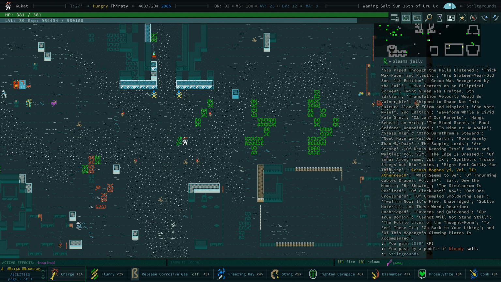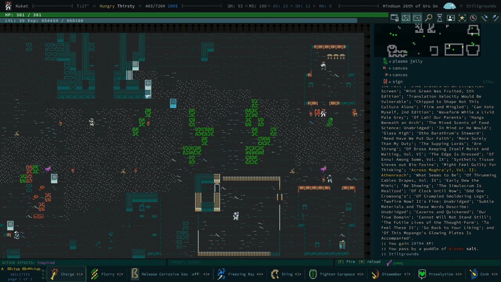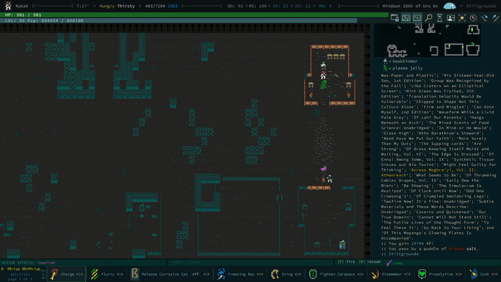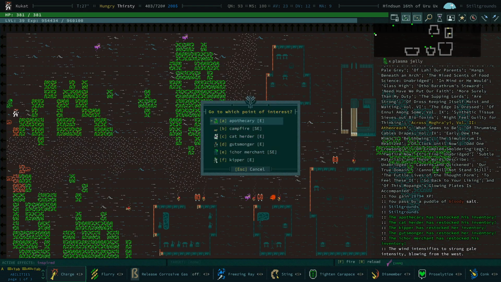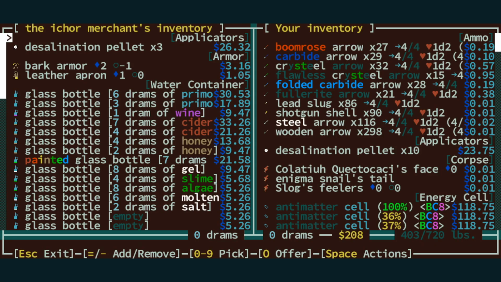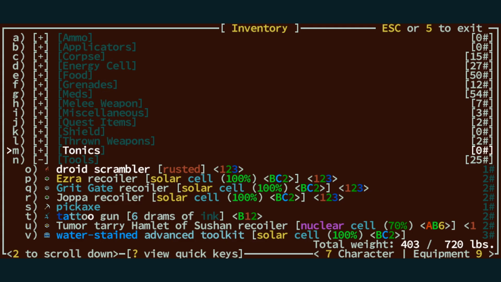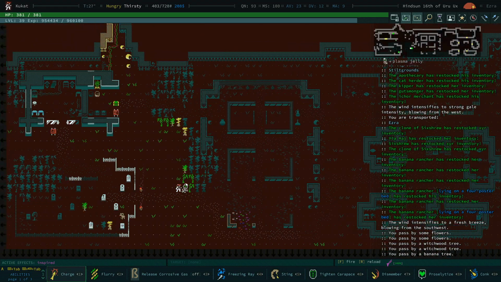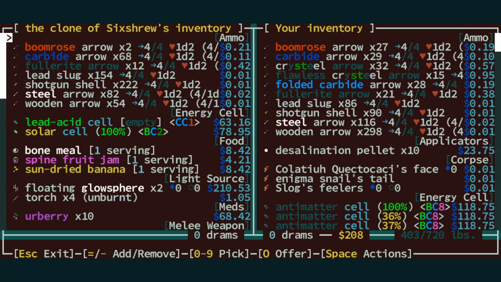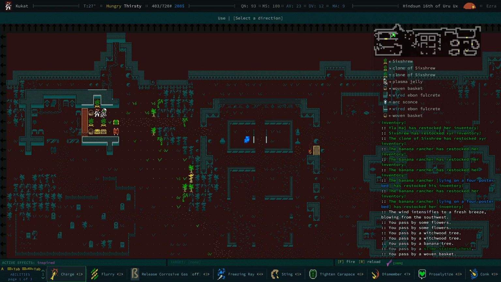Alright, the only guy I really want to check here. Bookbinder's not that important at this point. I wouldn't mind robot rep, but beyond that, I don't really care about rep anymore. We'll just check for any... No, nothing. Alright, cool. Let's jump firstly to Ezra. Just to see if Six Shrew has any polygel. Or anything useful.